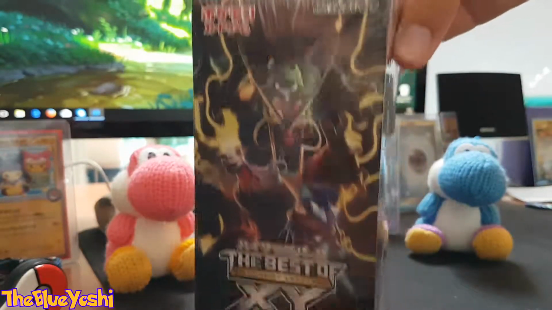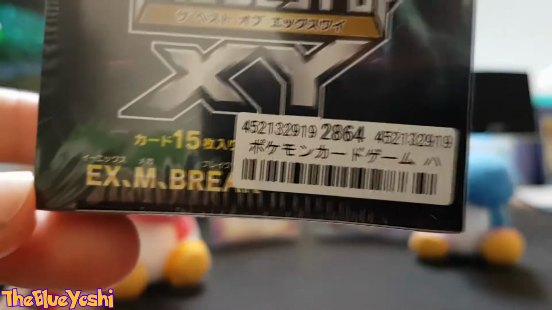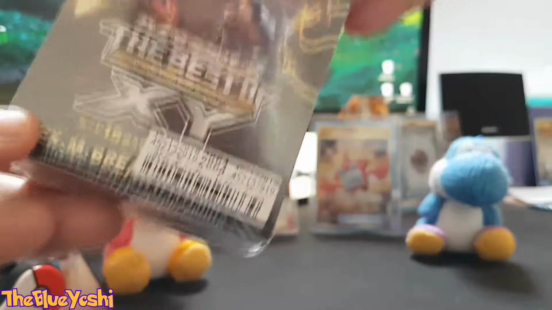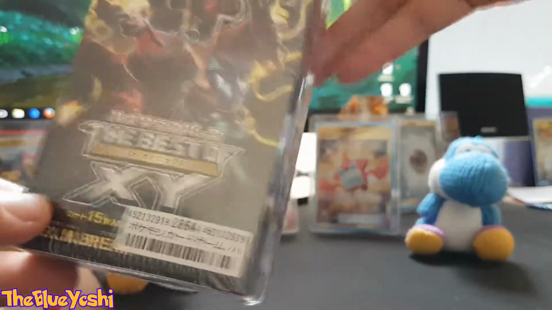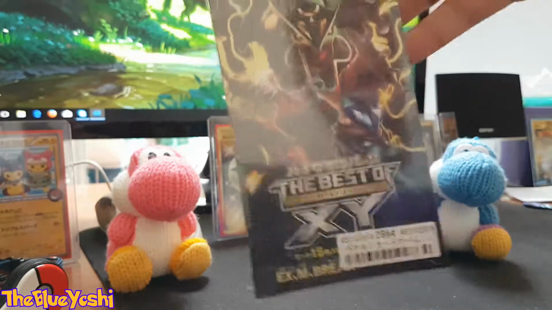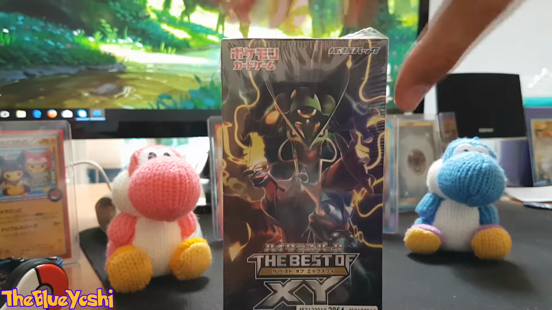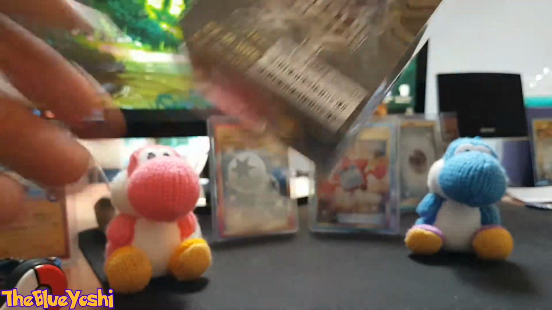And in every pack there is an EX, and there's a chance for a break. Let's see here, EX break cards. And I don't know for sure, but one full art card in every box. And I'm really hoping for the Shaymin full art cards, since we didn't manage to pull any Shaymin in one of the two Roaring Skies boxes. So let's see if we can get something cool out of this box.